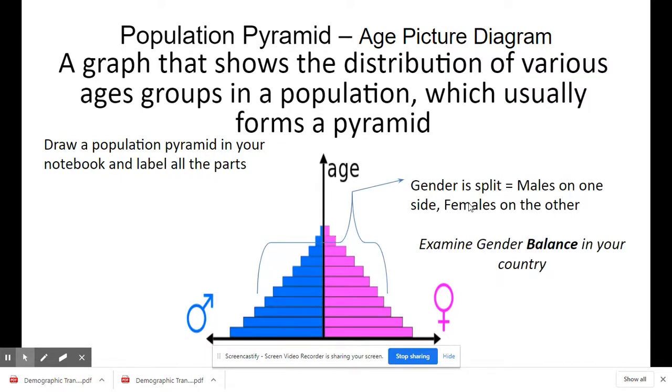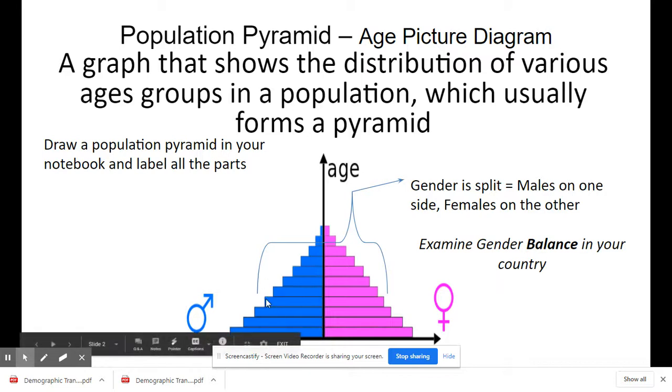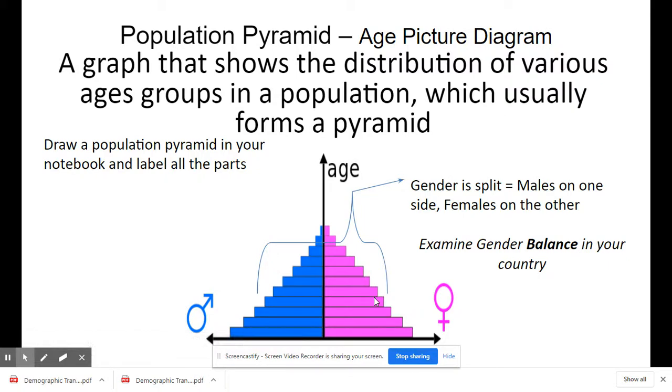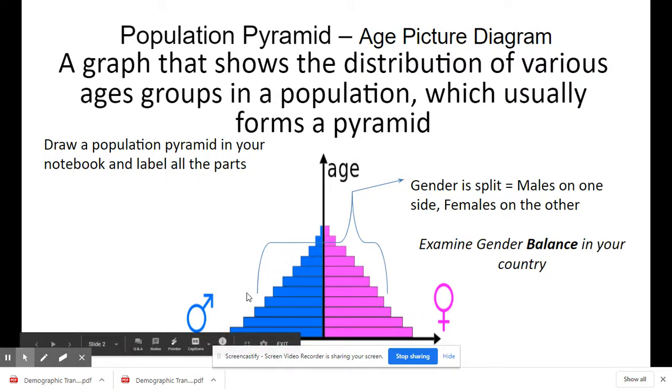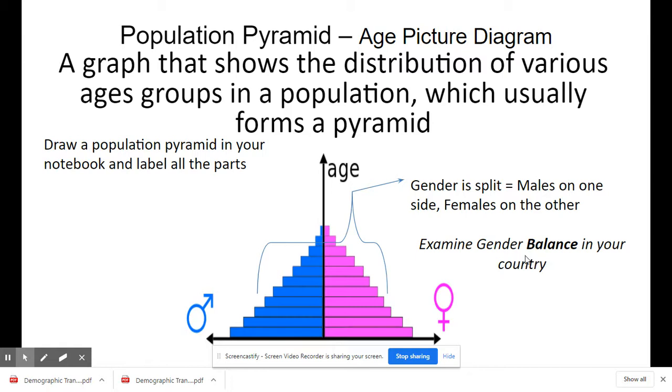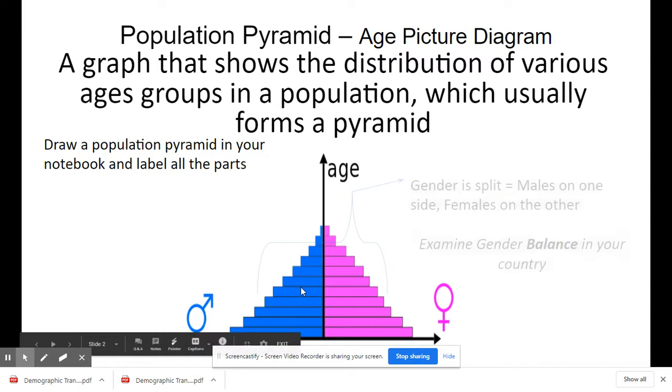When we are analyzing this, we're looking to see, okay, well, are there more boys than girls? I know some of you watched that movie called World in Balance. And in Miss Kurganin's classes, we were talking about places in the world that have this preference for boys because there's more opportunity for those boys, or those boys are seen as an investment. And that sometimes in this population pyramid, you'll see more blue than the pink. And that would be the gender is not in balance. This right here shows that the gender is in balance.